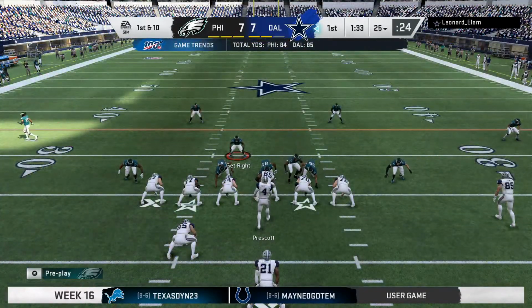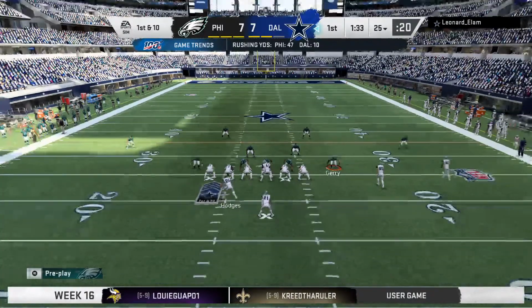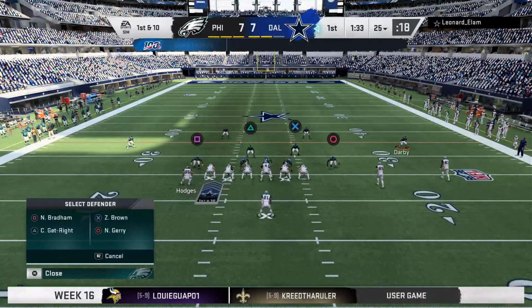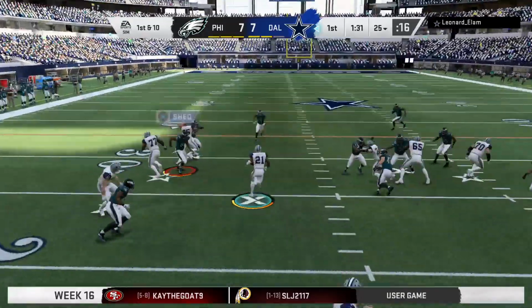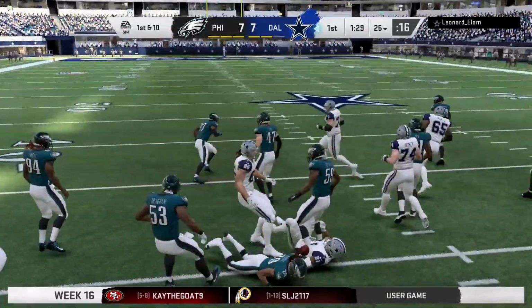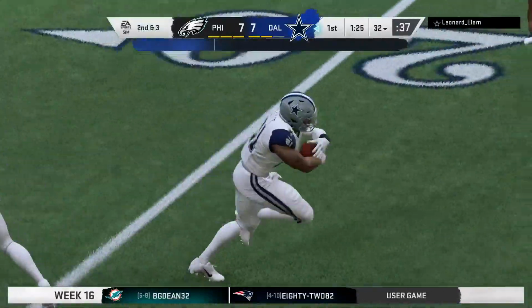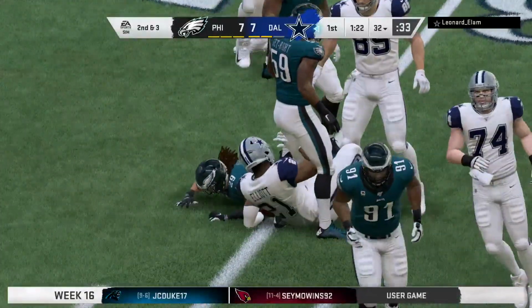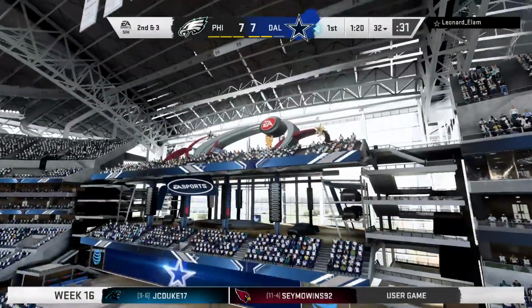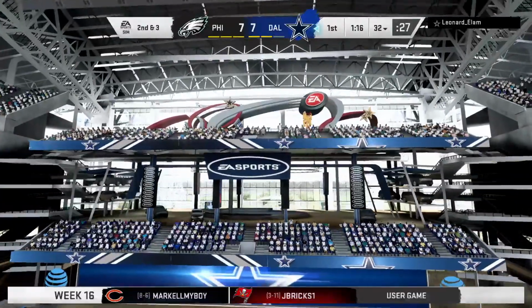About set for this next drive by the Cowboys offense. And that recipe on their last drive that resulted in a touchdown looked pretty good, so they'll be hoping to do that once more. It takes me back to when we sat with the offensive coordinator and the head coach. They felt pretty good about their game plan and thought there were some holes in the defense, and they exploited them the last time out. Let's see if they can come back and put together a similar drive. And we'll see if they can do just that. Brings up 2nd and 3 at the 32-yard line.